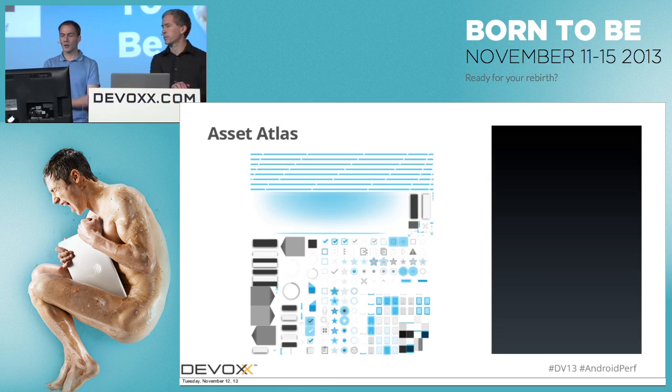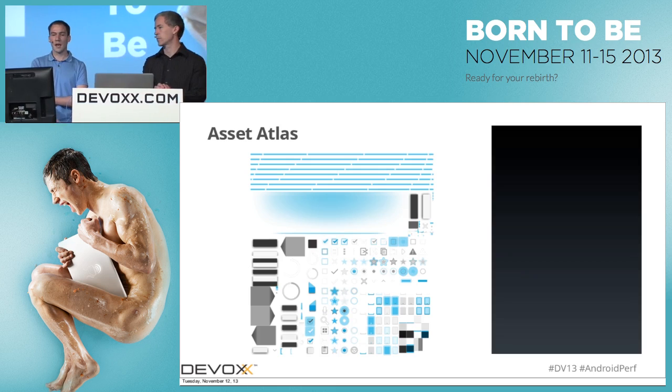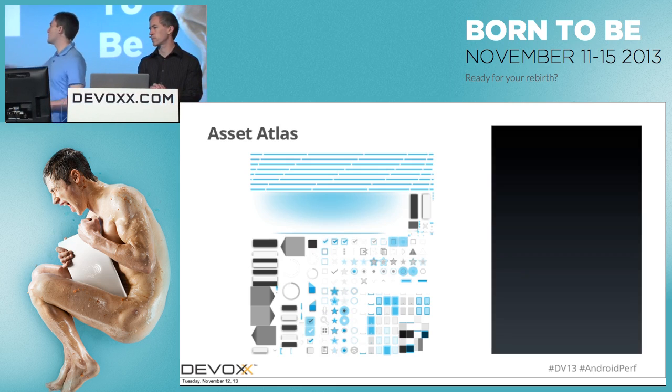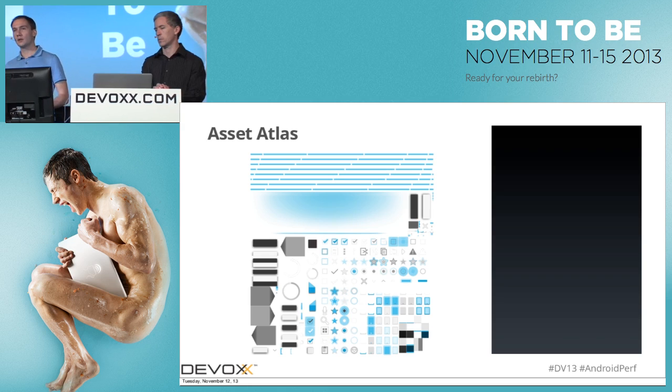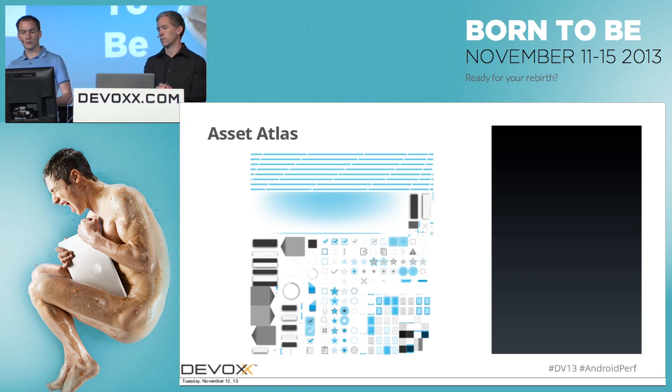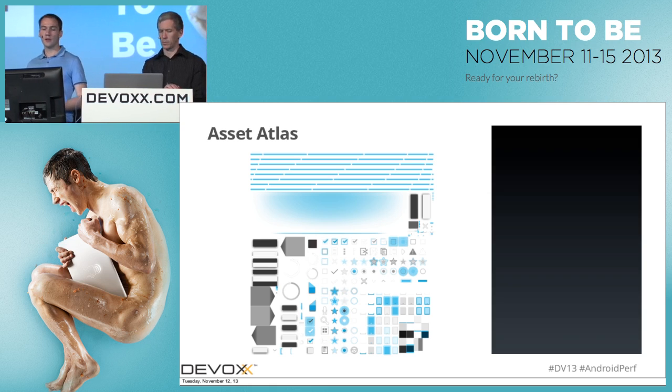So another big change in Android 4.4 is something we call the Asset Atlas. So this is an example. This is not the final texture that we use, but this was a dump I took during development of the feature. What we do is when we boot the device, we gather all the assets of the framework that we typically load in the Zygote process, and then we compute the best combination of those assets in a single texture for your device. So based on the characteristics of your GPU, based on the number of assets that we have, we're going to try to pack them all into a single image.